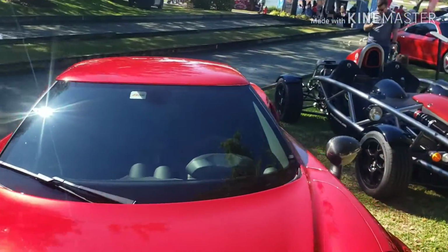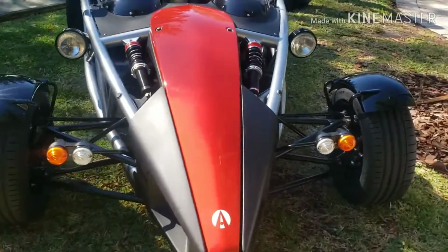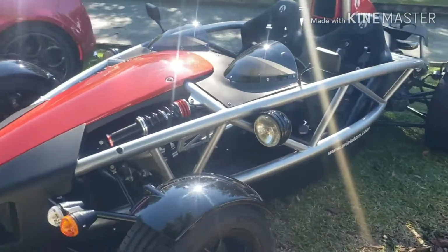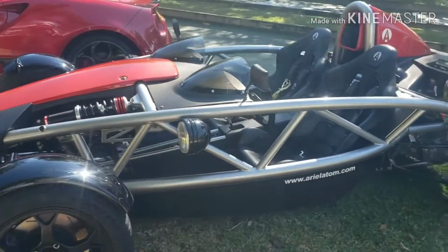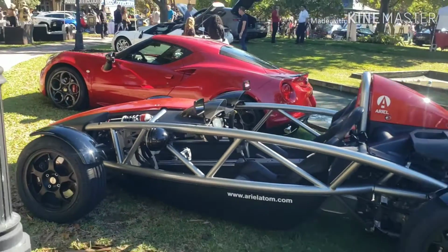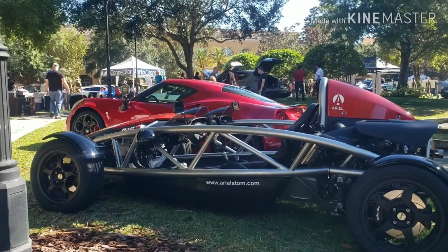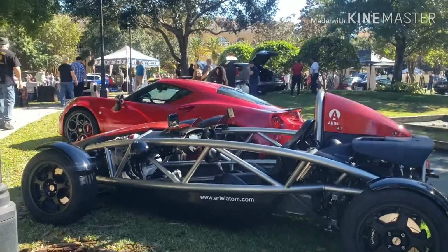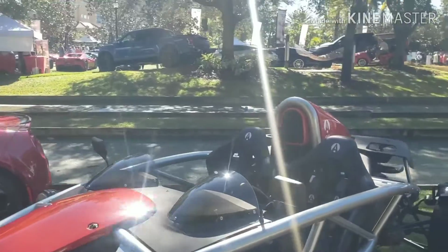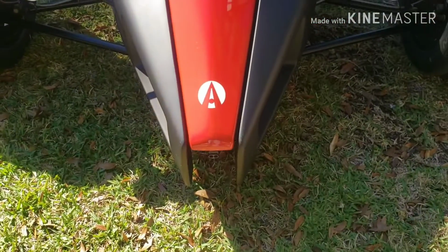It's another 4C. This is the hard top. This right here is an Ariel Atom. Very, very rare. You don't really see these, but I hear they're super duper fast. Not a lot of horsepower, but the power to weight ratio on these things is pretty quick. You would probably never see one of these ever again out in public. This thing is insane. Basically like an indie go-kart for the street. Last year, they told me the same thing, like, go through here, and we're like, okay.